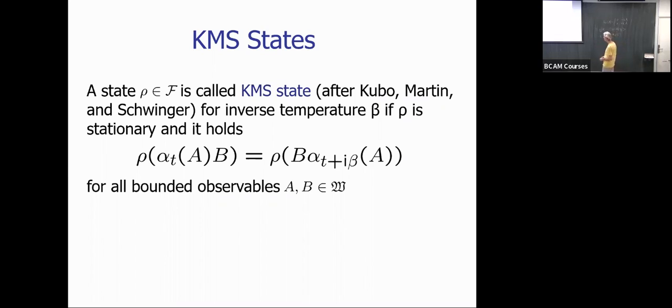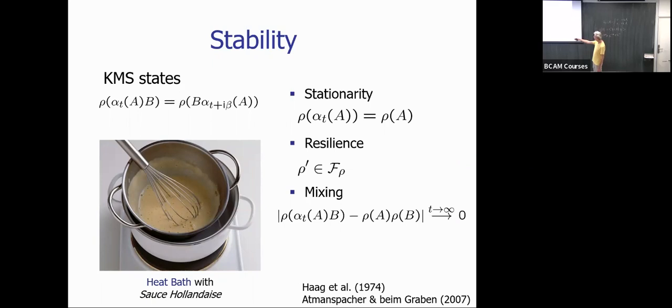and correspondingly such a state is called a KMS state if it allows the introduction of such a parameter, the inverse temperature, and if the state is first of all stationary, and if this condition here, the so-called KMS condition, holds. And here you see that we evaluate a state for the time evolved observable A and another observable B, and this should be the same as the state evaluated at B, and then here we have to make a kind of gauge transformation in the automorphisms, applying this to A. This is the so-called KMS condition, and this condition holds naturally for Gibbs states. So here again, because the Gibbs states are used for the derivation of this KMS condition, Gibbs states are naturally KMS states.